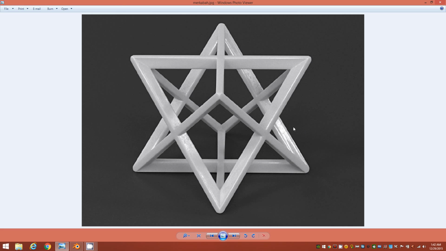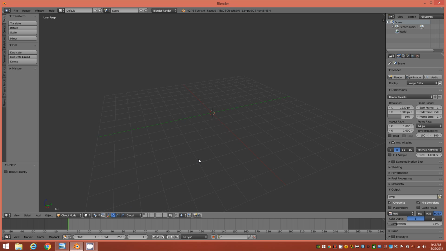Alright, so let's begin here. I'm in Blender. I have an empty scene here, as you can see. I'm using Blender 2.76, and I have a few standard add-ons enabled already in my preferences here.